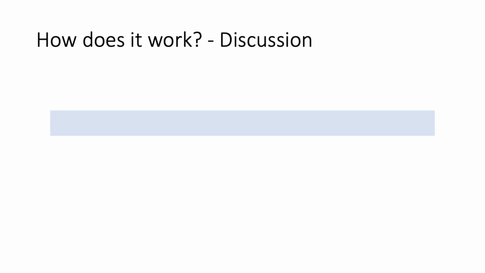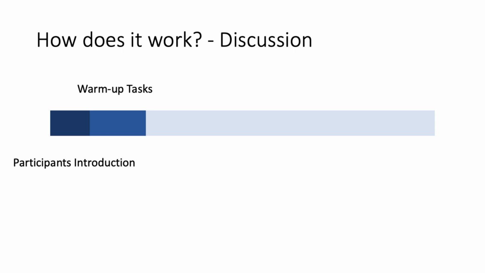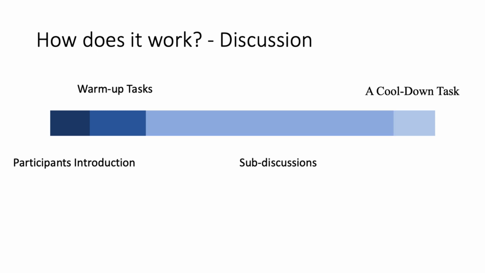The second phase is discussion. It's carried out according to the script. It starts with an introduction of the participants and some small warm-up tasks, and it ends with a cool-down task that allows to summarize the content of the discussion. The main part consists of sub-discussions that are related to the specific topics.